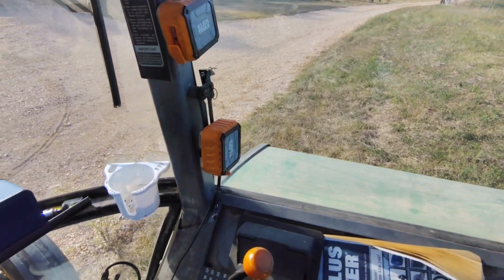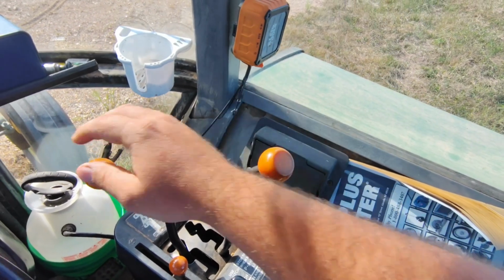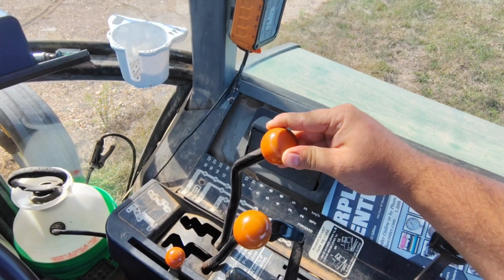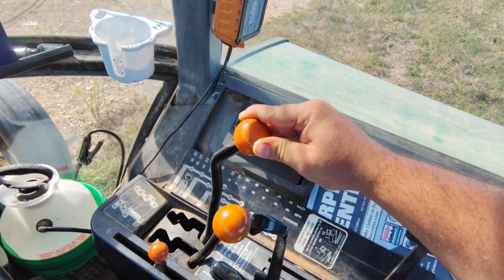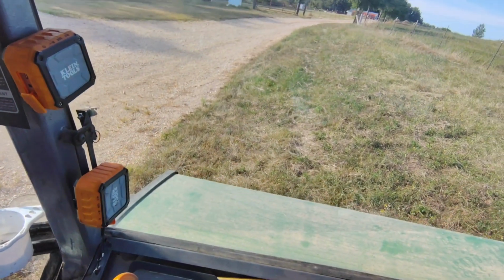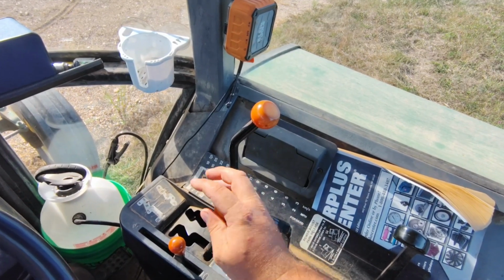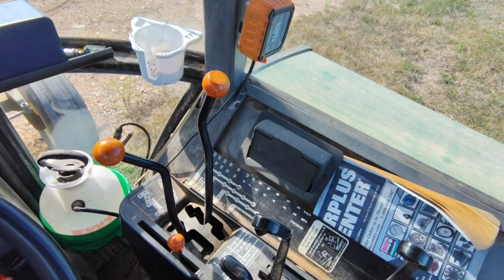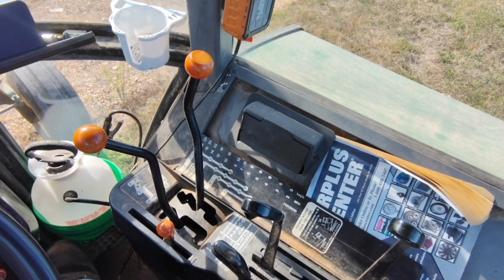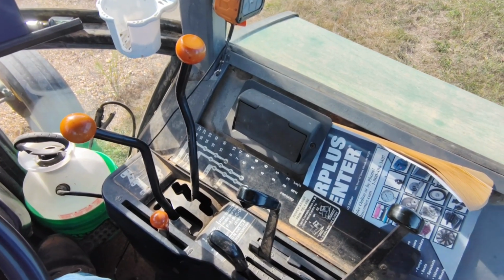Now let's say you're pointing downhill. Let's do this in reverse. I'm downhill. It won't come out of park. Now I'm going to put it in reverse and load off the transmission that way. Essentially, you want to go the opposite way the tractor would want to roll. If it wants to roll forward, you put it in reverse. If it wants to roll backwards, you put it in forward. Hope this helps somebody. The first time I ran one of these, I overfilled an auger wagon because I didn't know about this. I couldn't get it out of park.